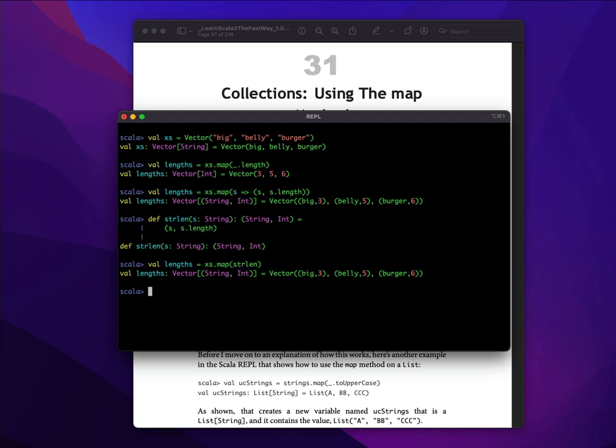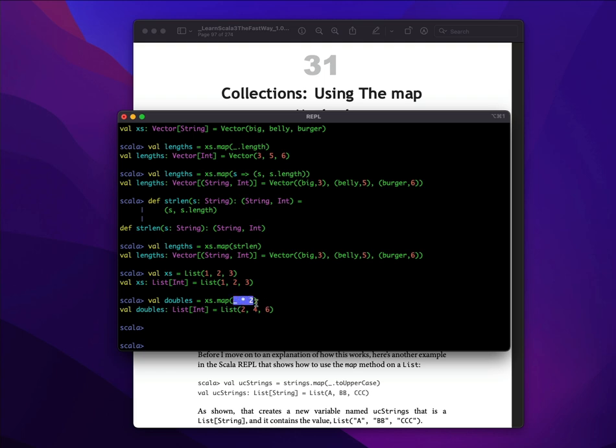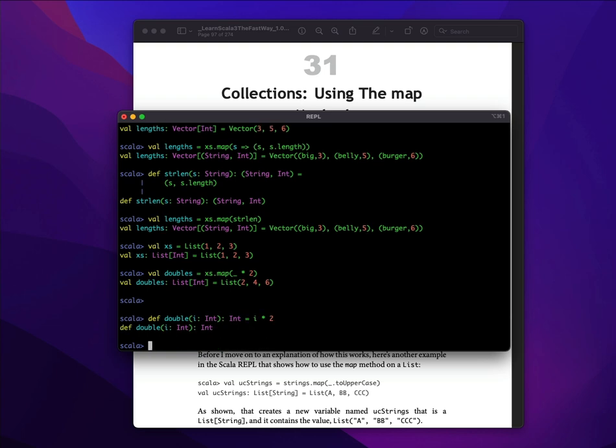So let's say I had a list called xs, which would be a list of 1, 2, 3, 2, 3. And then I could say val ys, or the doubles. Doubles equals xs, and then I could say map, or again transform. So I want to transform each element by multiplying by 2. So in that case, I passed in this anonymous function that doubled each element. And this particular example would be longer, but I could create a function that doubles an integer. So I could say i colon Int, and then i times 2. So that's actually now a function named double.